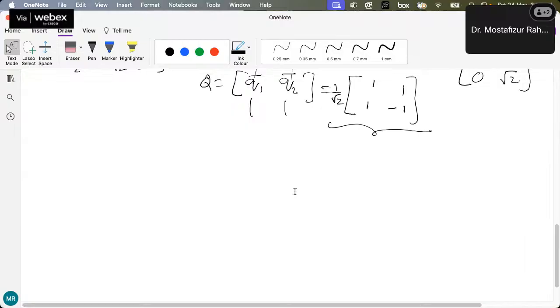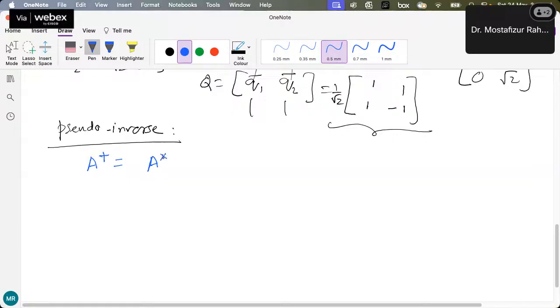let's revisit something called the pseudo inverse formula that we learned about yesterday. Pseudo inverse of a matrix, right? In that particular case, what was the formula? The pseudo inverse of a matrix, A dagger, is equal to the inverse of A star A (A star being the transpose of A) times A star. This was my formula, right? And if I want to solve some equation Ax equals b, where A might not be a square matrix, A might not be a full rank matrix.